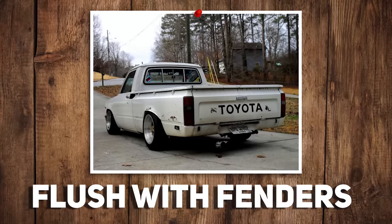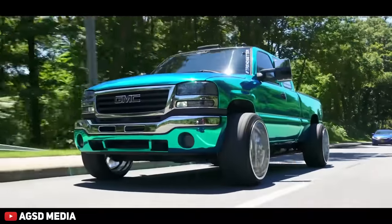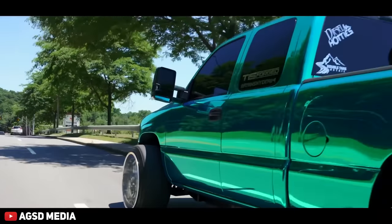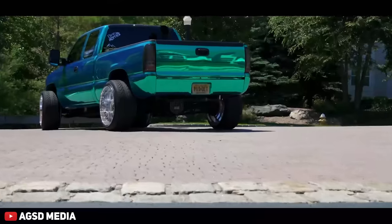Wide stance or flush with fenders? This is Custom Offsets — wide stance, that's how it goes. I like thick chicks, so it's going to go with the wide, poking out a little, for sure. That's really what it's about. Back in the day when we came out with Dub Magazine, that was the reason why people looked at the magazine — because of the stance and how the car sat. Because at the time, OEM trucks, the wheels stick in so much. So you need that offset to, in my opinion, make it look flush.